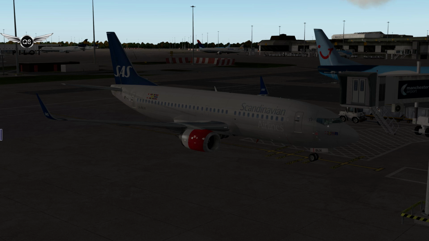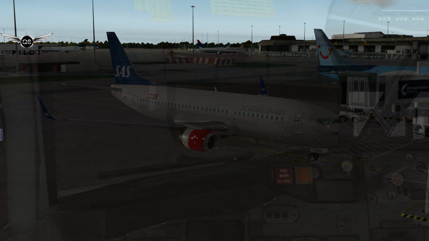Just a little bit on our flight. We are going to be starting from a cold and dark state, although this is not a very realistic state in which pilots receive the aircraft. We will program the FMC, and then we will depart Manchester and head over to Bergen Airport. So without further ado, let us jump into the flight deck and get the aircraft ready for departure.